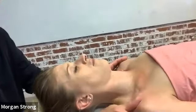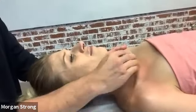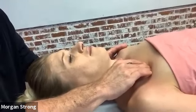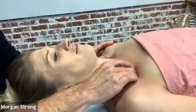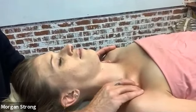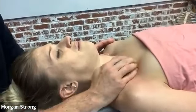I'm starting to see lots of good blood flow going in through here. You can do little circles in through here, and if I find some lumpy bumpies, I'll stay on one spot. And again, the whole time, I'm just hugging in through the clavicle, following it out down the shoulder.